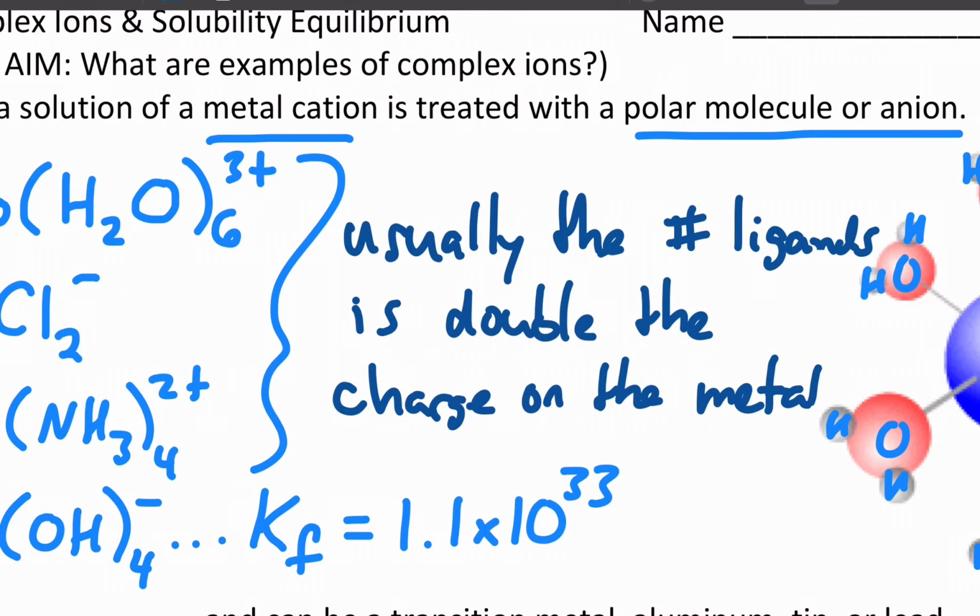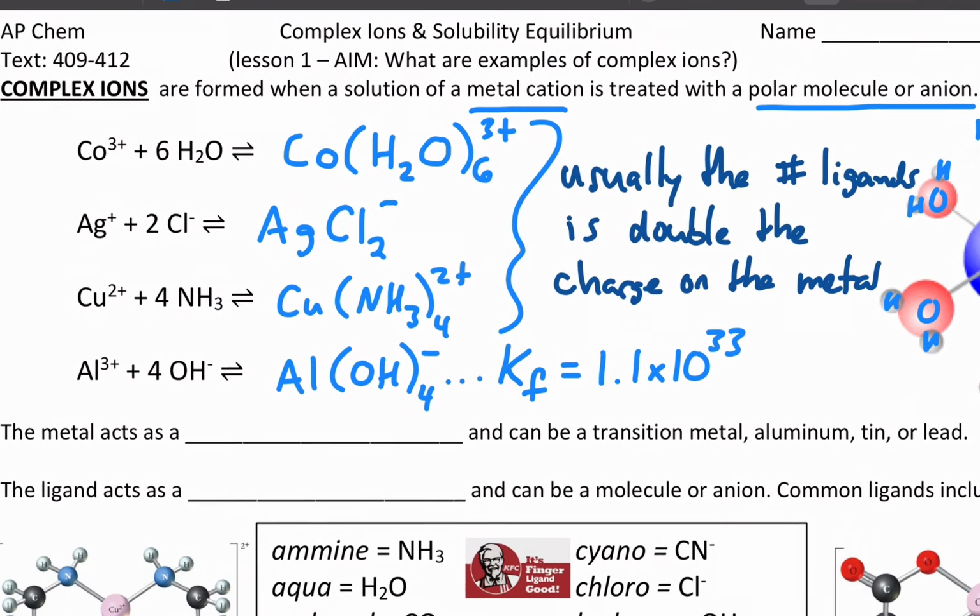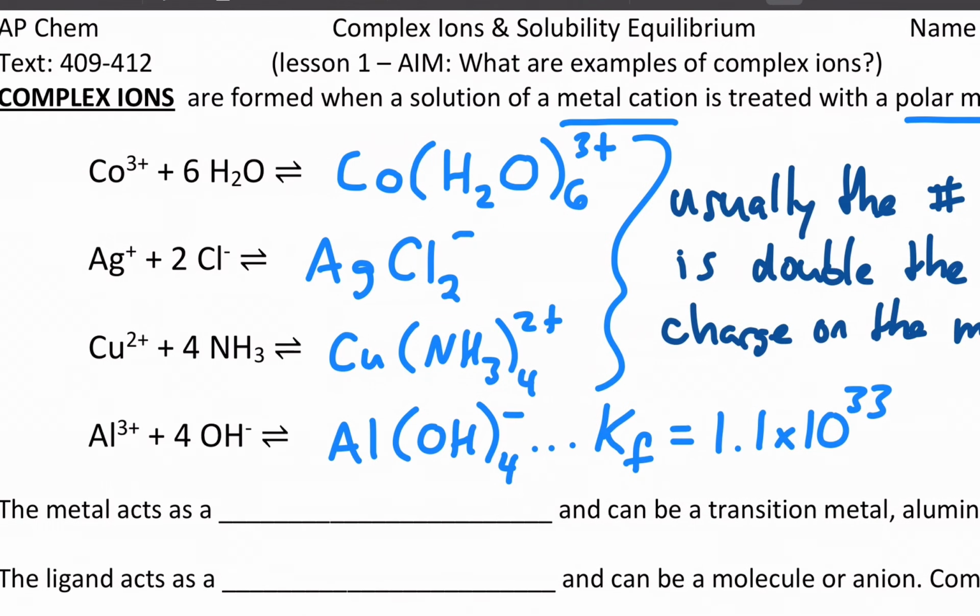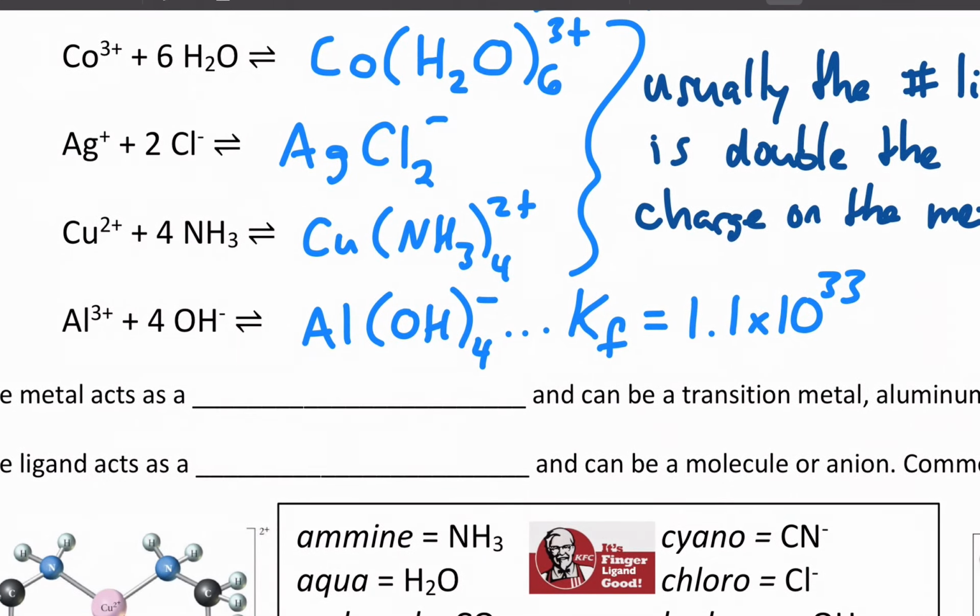It actually depends on what the metal is and what charge it is. But for a rule of thumb, if we have to guess, something that has a 3+ charge will pick on 6 ligands. A +1 charge will take on 2, a +2 will take on 4, etc. And I specifically used this aluminum example to show that that's just not always the case. A +3, this aluminum is actually only taking on 4 hydroxides. And many times, multiple possible complexes exist. These are not the only ones, but what we're going to do is just look at what they look like and what types of geometries they have.